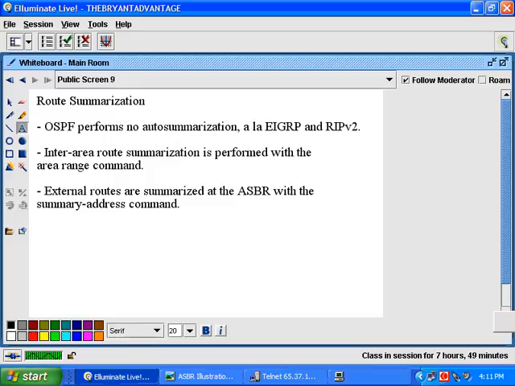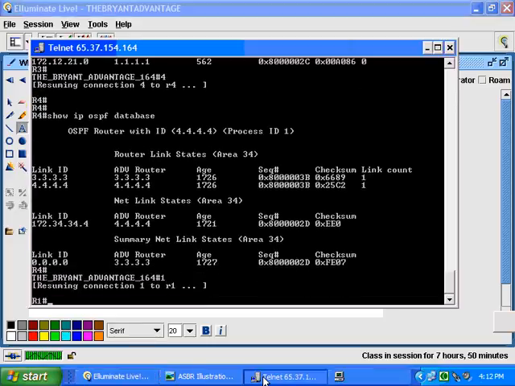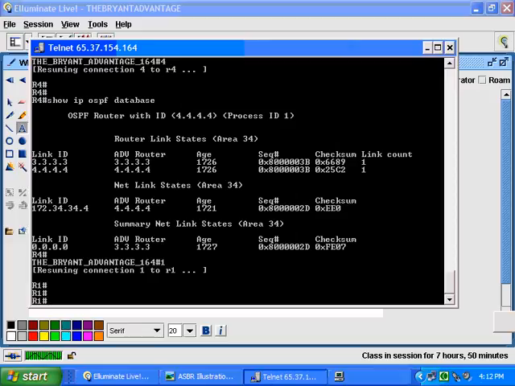Now in your CCNA studies, you learned how to do this in RIP and EIGRP with the interface level summary address command. There are two ways to perform route summarization in OSPF, and the command you use differs according to what kind of router you're actually configuring them on. The one we're going to see in action first is the area range command. So tell you what we're going to do. We're going to bring this router up because you've got to see this in action to really keep it in mind. And you'll actually get a chance to practice your summarization here as well.